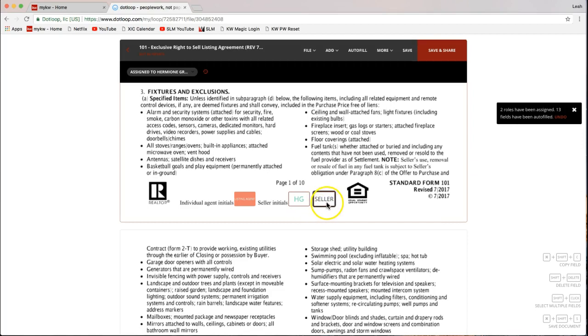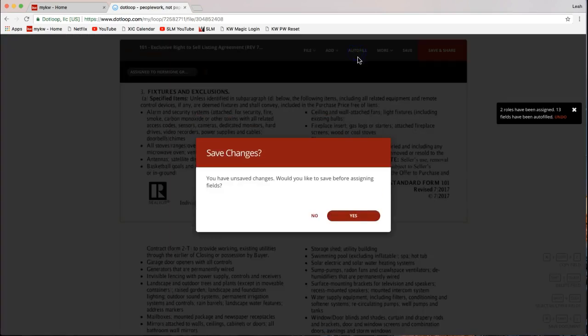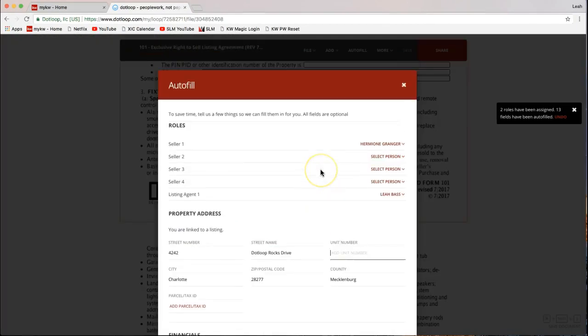If you only see the word seller in the box, in both boxes here, that means that client will not be able to electronically sign. You have to be able to see that client's initials in the field for them to be able to electronically sign. If you don't, let's say you do just see seller for both of these fields, that typically indicates that you may have X'd out of this autofill box. So all you would need to do is come up to autofill here. It's asking if I want to save it, so I'm going to go ahead and click yes. And you don't need to follow along unless you'd like to.